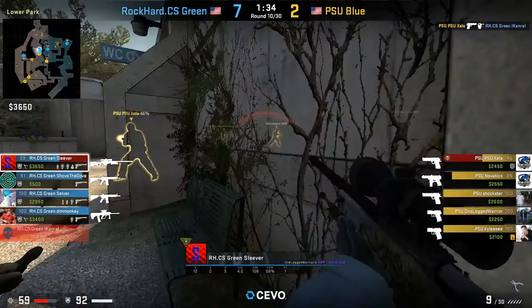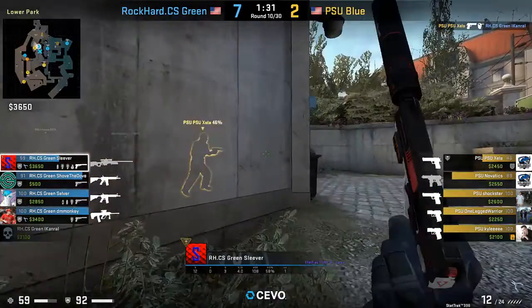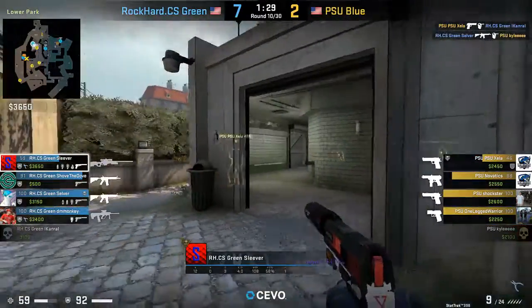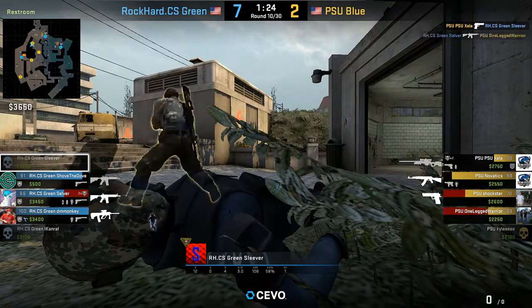Ooh, risky plays. Sleever does tag Zella, but Zella gets the one deke. Sleever is going to notice that he's pushing over. Could take him down. Oh my gosh, no, Zella! 2 kills with the deagle.